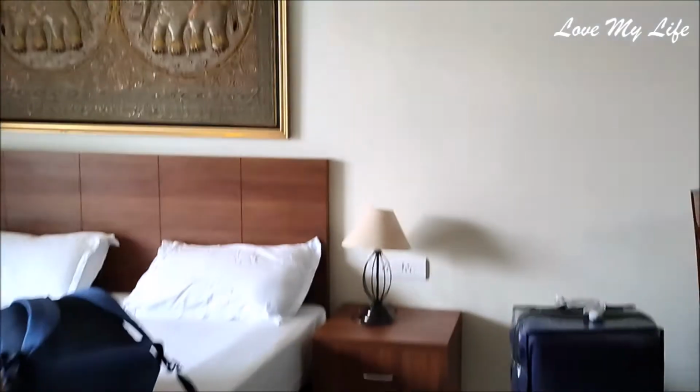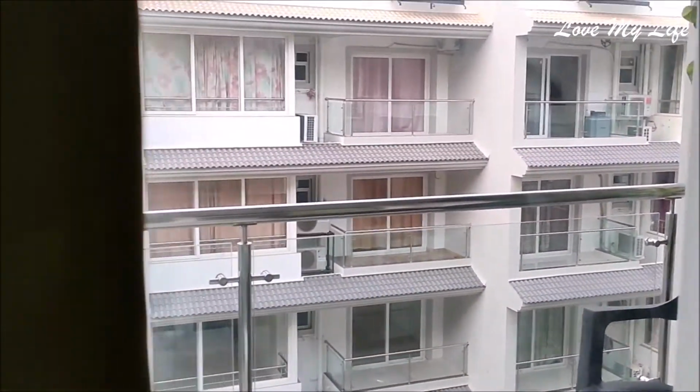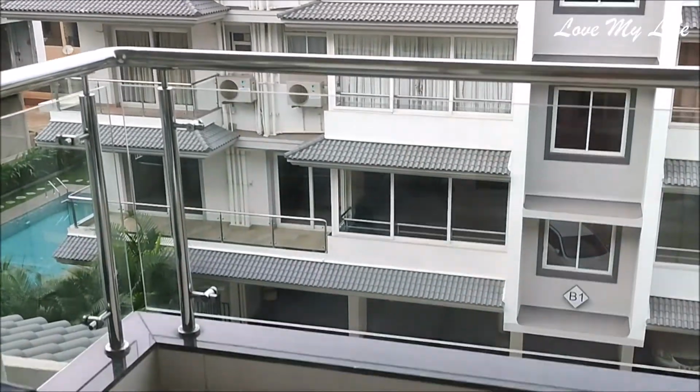And when you come out from the second room, you will find your first washroom and the laundry area. And then there is the entry of the 3rd room. The room interior was quite similar to the previous one, and it also has a balcony with the apartment view. So balcony was decorated beautifully with this beautiful artificial plant leaves.